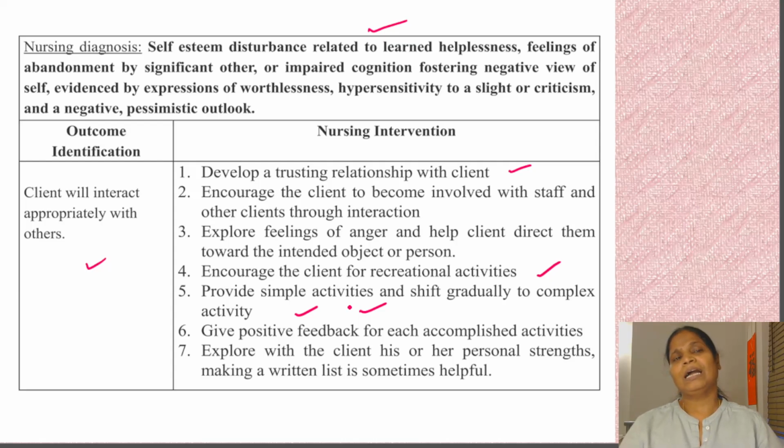Apart from that, altered activities of daily living. You have to make a schedule for them so that they can accomplish their activities of daily living. Then ineffective family coping. This is where the family is involved, where you explain about the disease condition of the person, action of medications, the importance of drug compliance, the importance of recreational therapies and of involving them in diversional therapies, counseling, and stress management. These are other important points you need to remember in nursing management of BPAD.